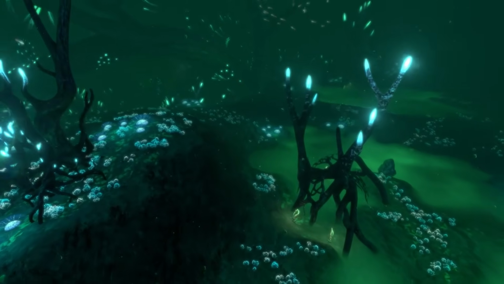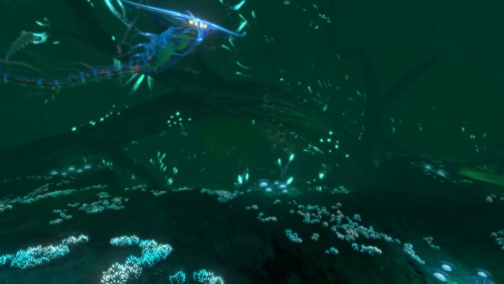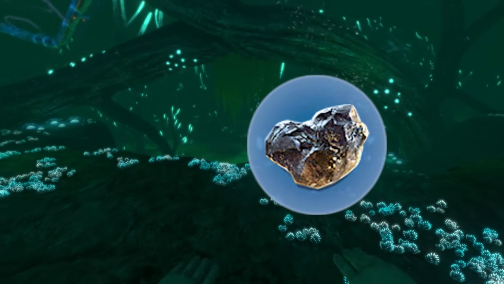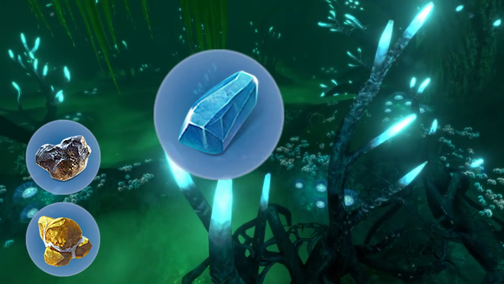Today we're going to be scouting out the Lost River. We're going to be looking at several different chambers, and we'll be looking for the locations for nickel, crystalline sulfur, and kyanite.